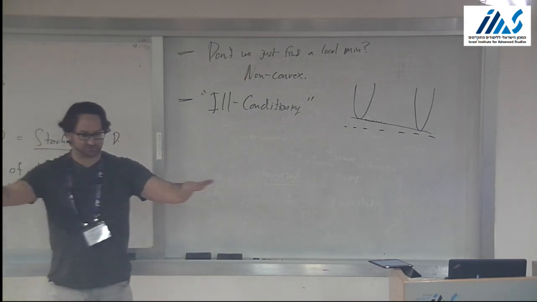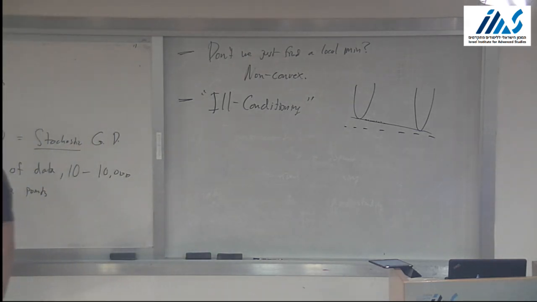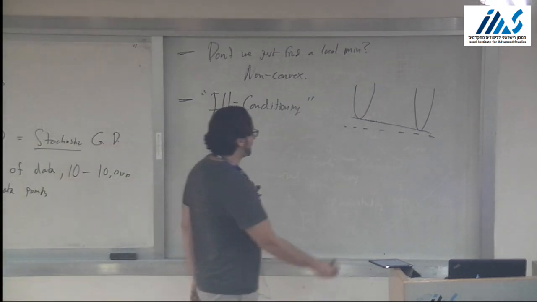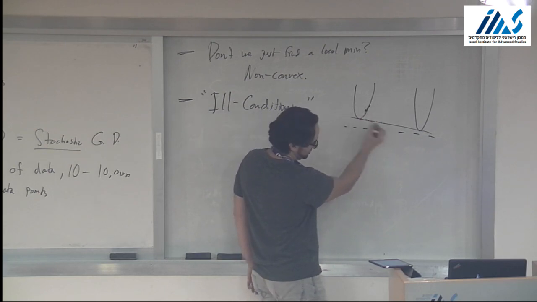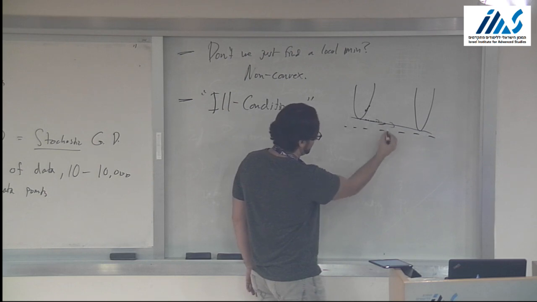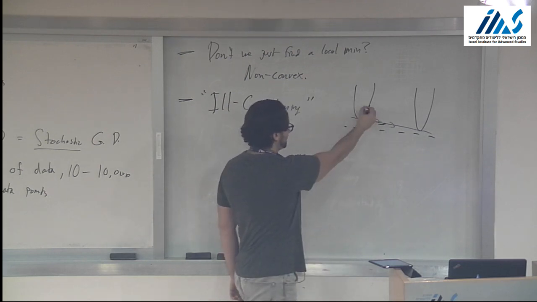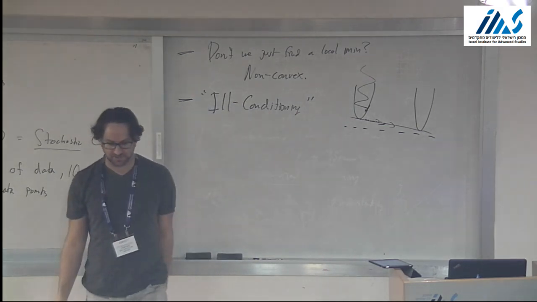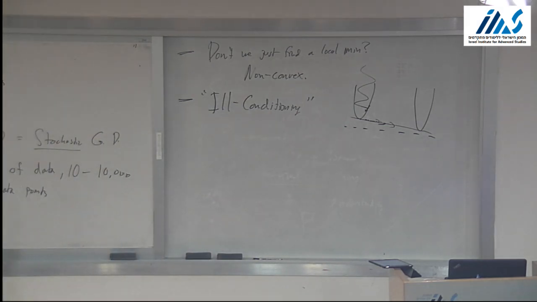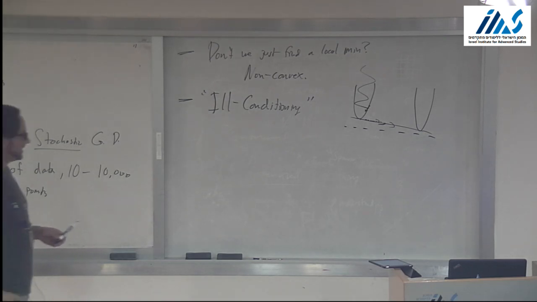If all of the gradients are small, you can always just make your learning rate bigger and account for that. But a bad thing happens in this situation, which is that if your learning rate gets much bigger so that you learn quickly in this direction, then you'll explode out of the potential in this steep direction. And that's why ill conditioning is a problem. And in practice, I think it's maybe the biggest problem.